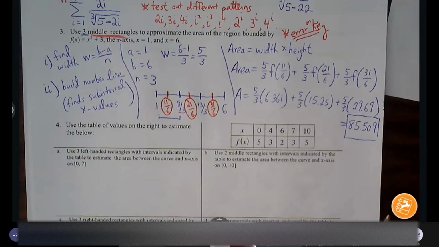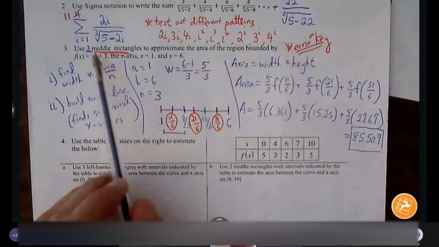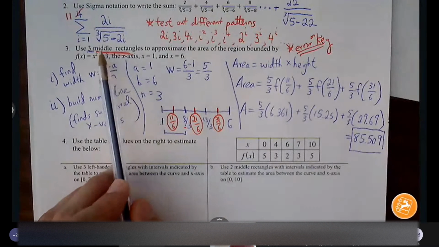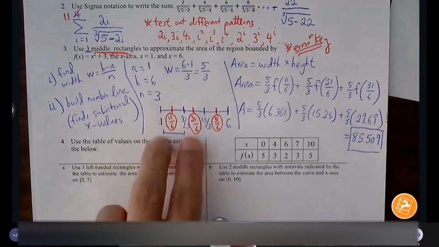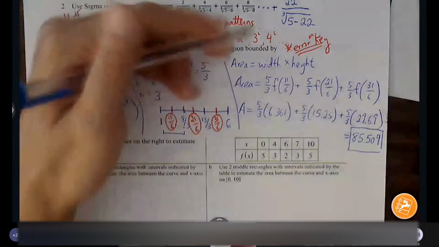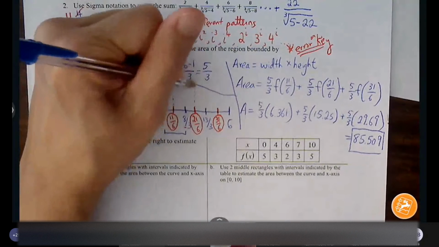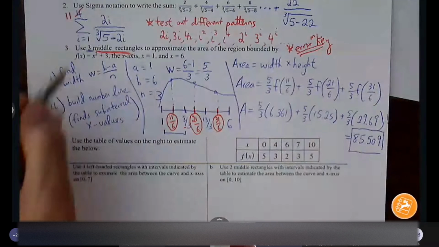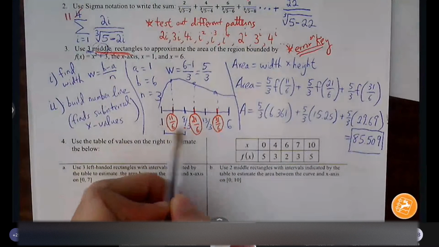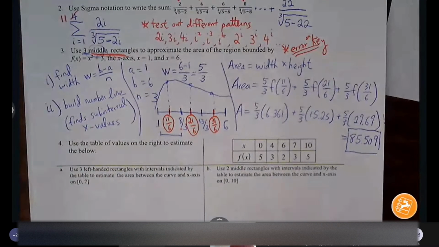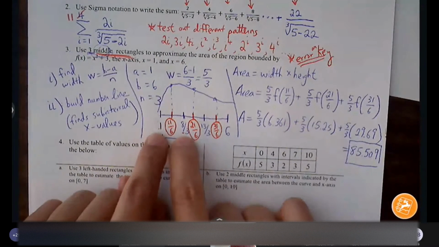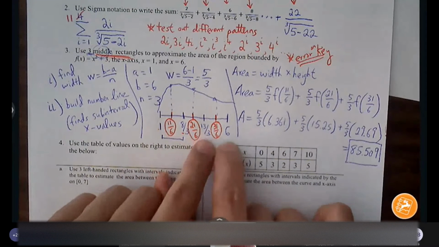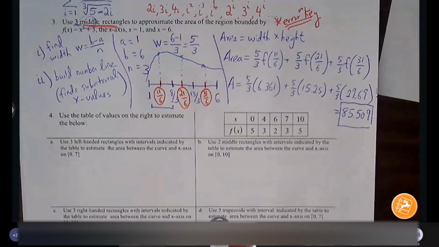Mr. Yang, why did you use 11/6 and 21/6 and 31/6 versus like 8/3 or 13/3? The reason why is because it's asking for middle rectangles. So we want to attach the midpoint to the curve and not the left or right endpoints. So if it was asking for a left rectangle, then you can just rely on these original subintervals. But middle rectangle means I need to be able to attach the midpoint to wherever the curve is. Okay, thank you. So yeah, it's the middle that's kind of making us look for these midpoints. Right. But we would not have to use these values if it was a left rectangle or right rectangle. Then if it was left or right, you'll just use f of 1 for the first, f of 8/3 for the second, and f of 13/3 for the third. Good. Any other questions?